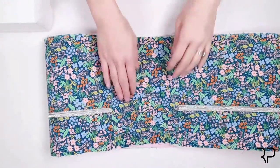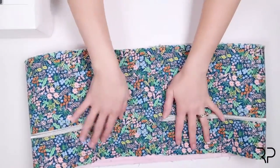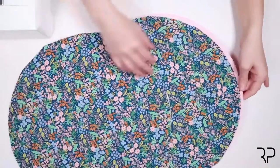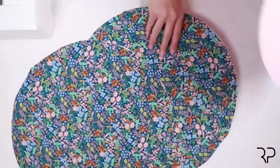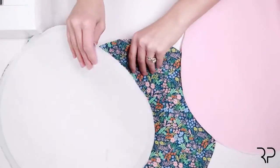Okay, wonderful. So we have just made a complete circle by enclosing that raw edge that we memory hemmed. Okay, we can set that whole front side apart, just move it. And what you're going to do is grab all of your circle pieces. So you should have two linings and two mains, a top and a bottom. And what we want to do is grab our main bottom and our lining, and we want to put them wrong sides together. So let's just grab one of them.